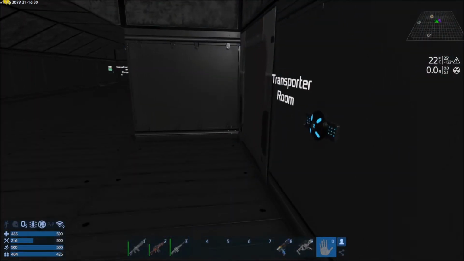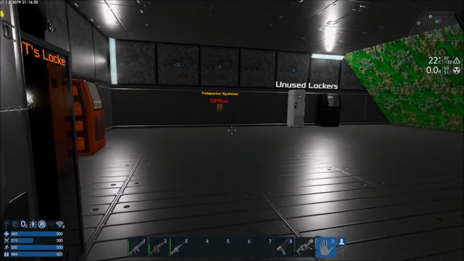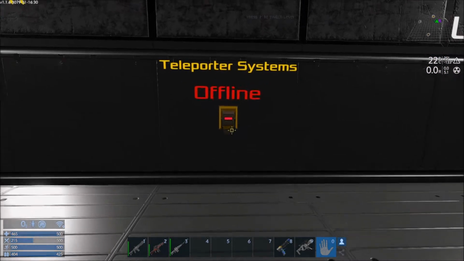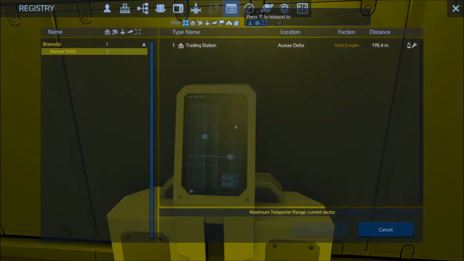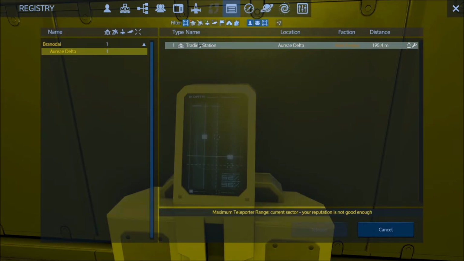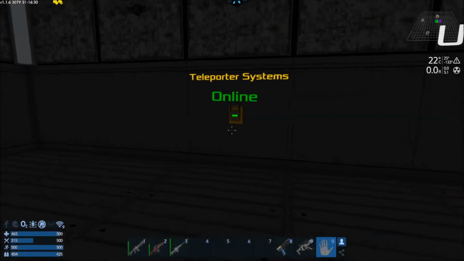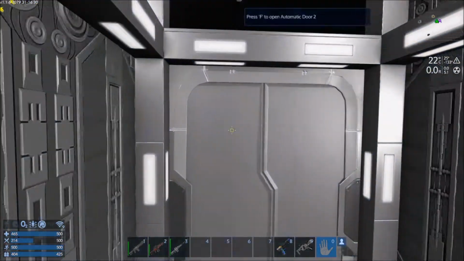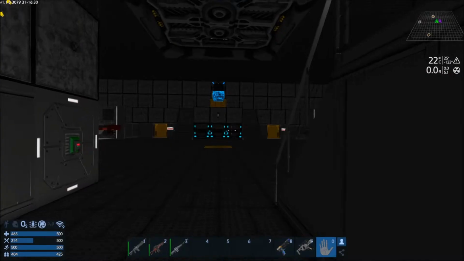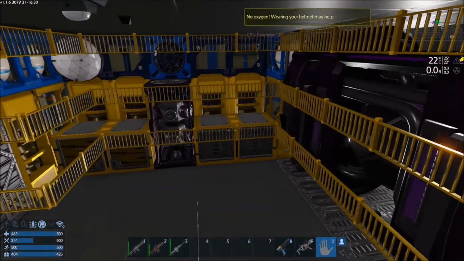All right, let's teleport over and see what... I need to turn the teleporter on. See if they have anything special. Oh, it says your reputation is not good enough to teleport to that station. Well, we can fly there. Let's take the IPEX shuttle over, because that is the polite thing to do.